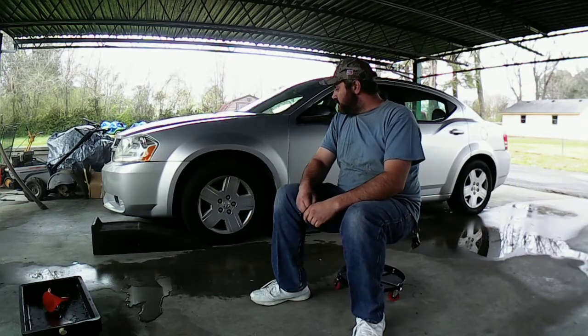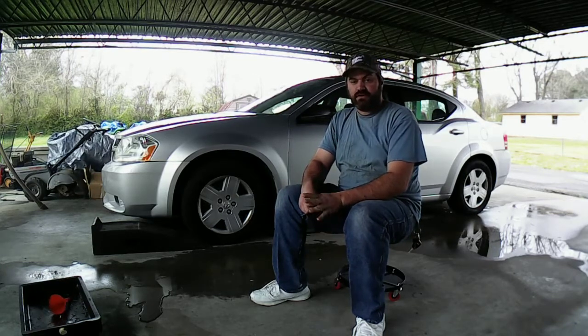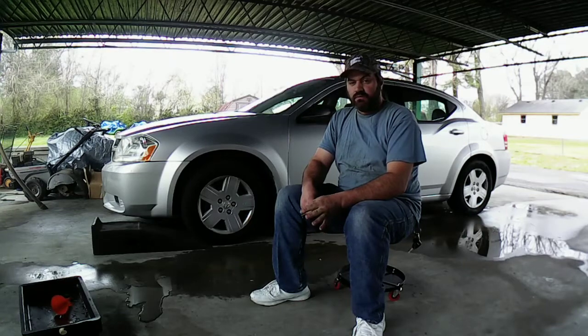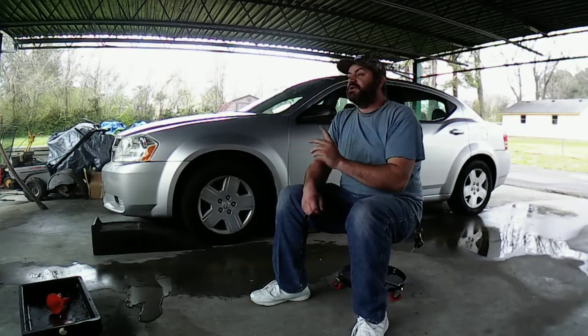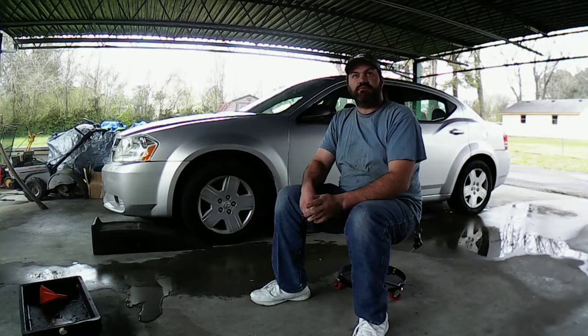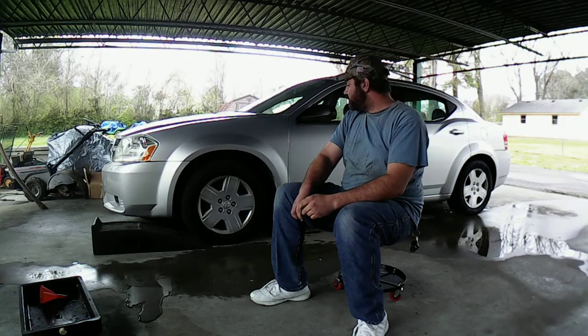So I don't know how I can do this. I'll try to do what I can. I can't find my little mini tripod, so I'll try to show you guys what I'm doing while I can. Here, I'm gonna put my car up on the ramps. It's windy today. It's been raining, so I'm gonna stay underneath the carport today.